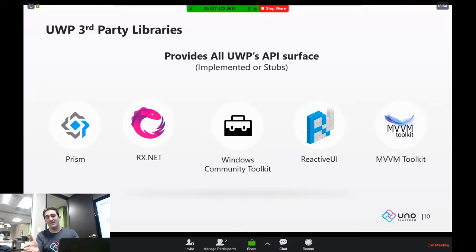And there's also the very interesting framework MVVM toolkit. It's a light one. It's all about creating MVVM in a very small way. The library is maintained by Laurent Bugnot from Microsoft. Well, now Microsoft, but at the time it wasn't. So all those are supported by Uno. You can just take the packages and integrate them into an Uno application and it will just work.